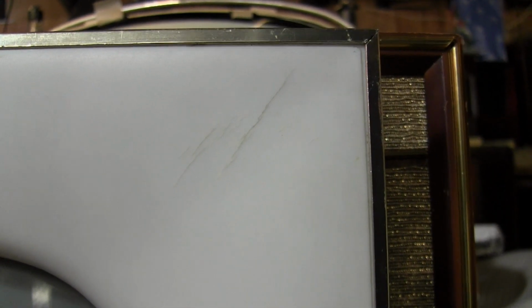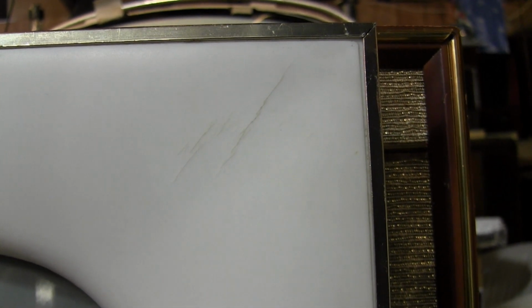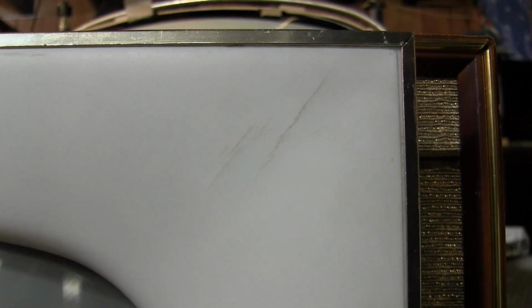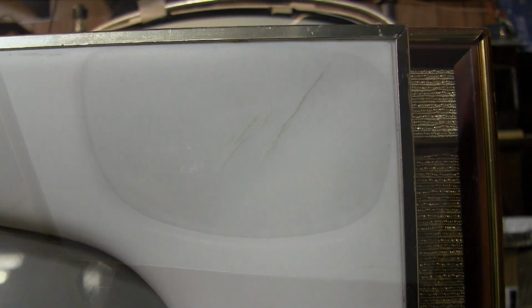Looking way better. Now, stress cracks up here. No, I wasn't able to use isopropyl alcohol and magically lift out the discoloration and make it look invisible. But I did notice that while it was damp, they did fade away quite a bit, which makes me wonder, could I leach in some solvent and sort of weld that back together, maybe, like wick it in there and make it less noticeable. I'm not brave enough to try that right now. No, I wouldn't say brave, but I don't want to risk damaging it any further because I could horribly melt the plastic and ruin it.